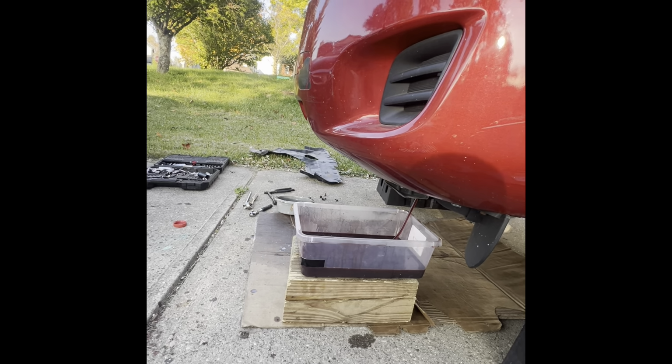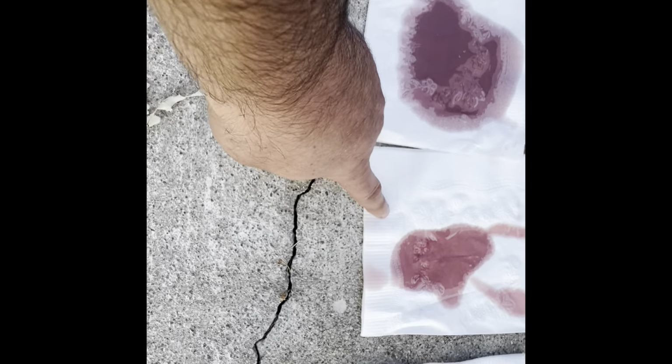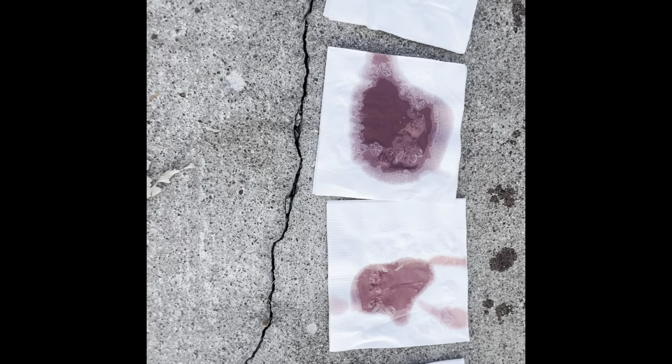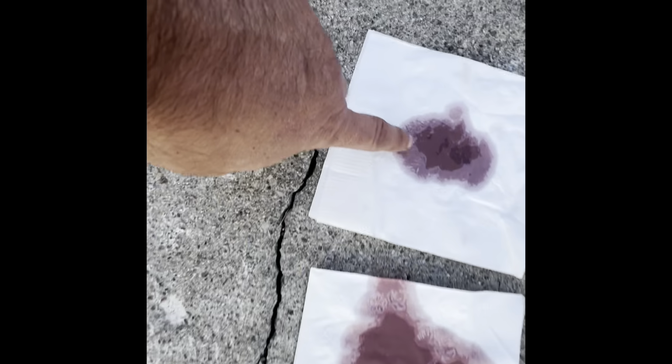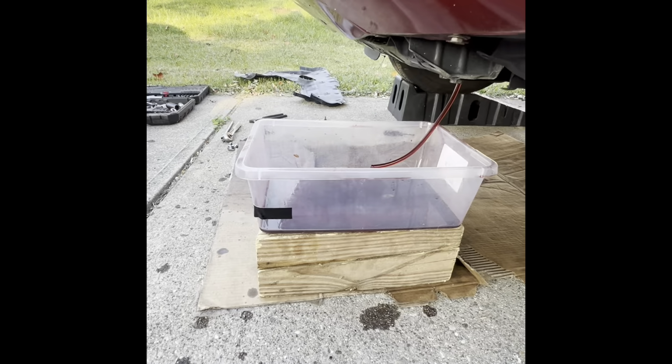Stop. Right, I rearranged them, but that's the worst one. That's the second, third, and that's the fresh. I think you guys can see that this is getting lighter from here to this one compared to this. I'm gonna do number four. That's the fourth run.